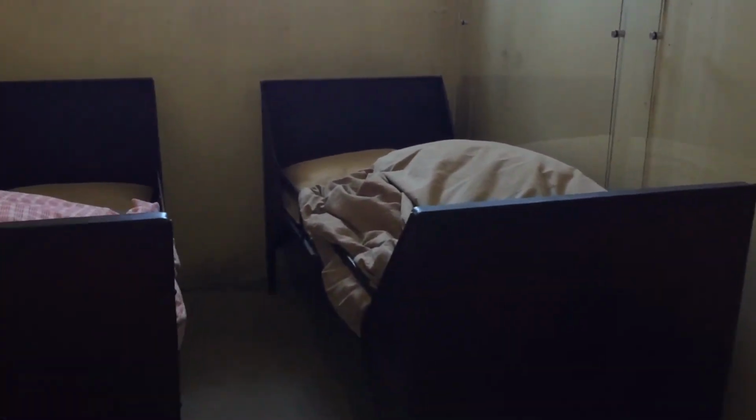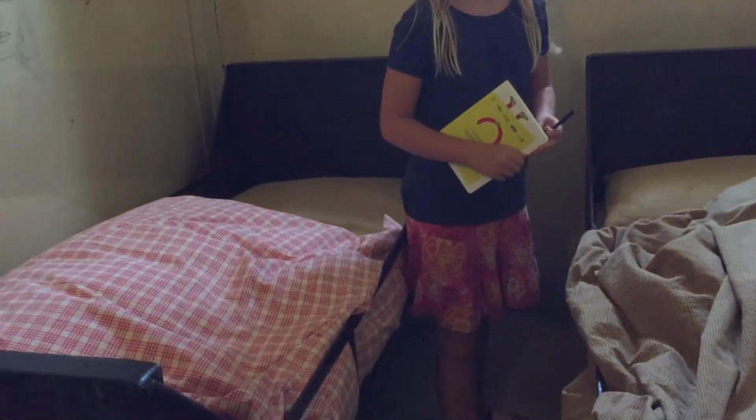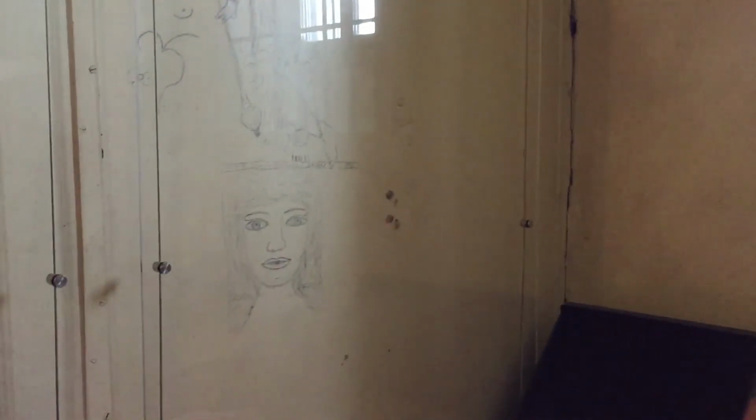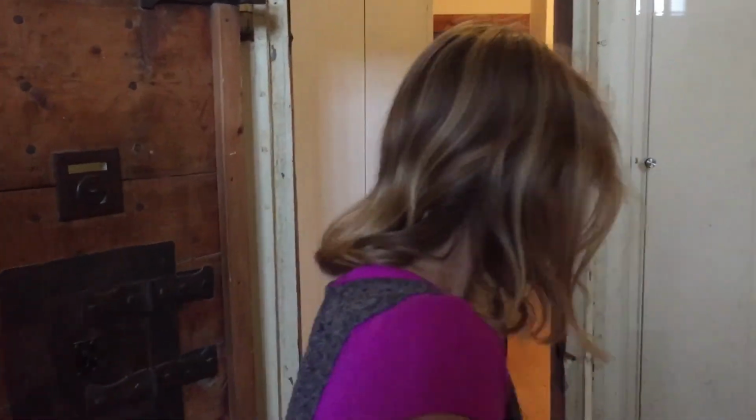Do you think they had beds when they were in prison? Well, listen to this. Yeah. Look at that. They would have to do that, because if not, they would go on their beds and climb up to get out of the window. Like there's two things. Look at this one, drew something on the wall. What is it? Angelique, tell me.